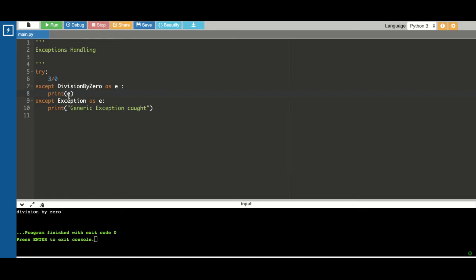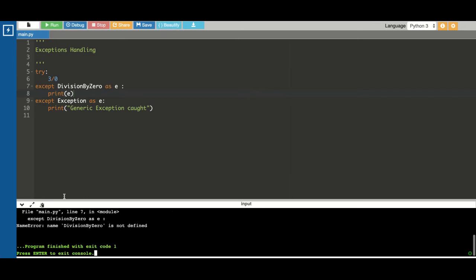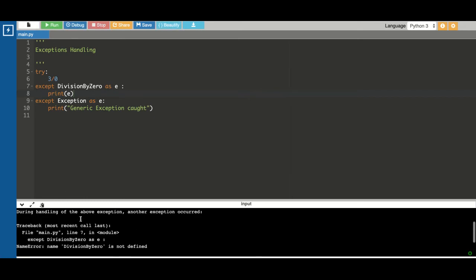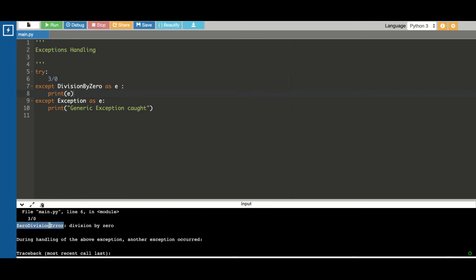Okay, suppose you are expecting A, B, and C exceptions in the order A, B, and C, then their respective catch blocks should be in the order of A, B, and C. Let's see. Okay, I probably missed it.